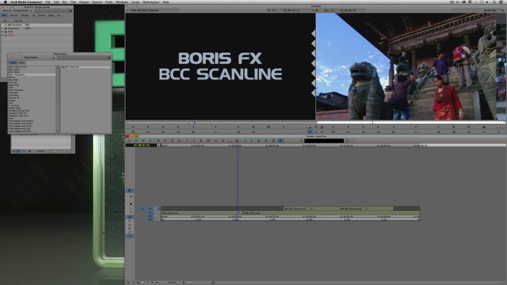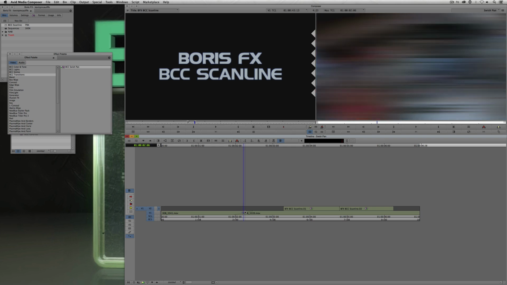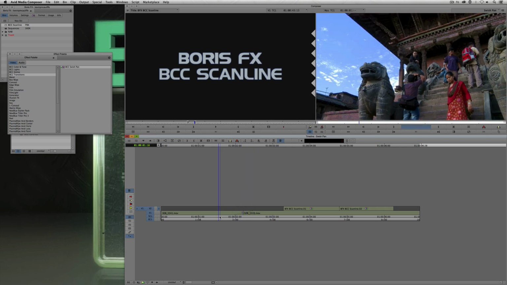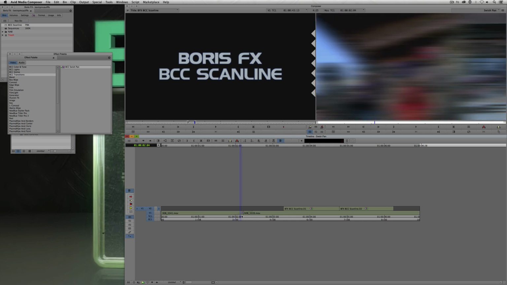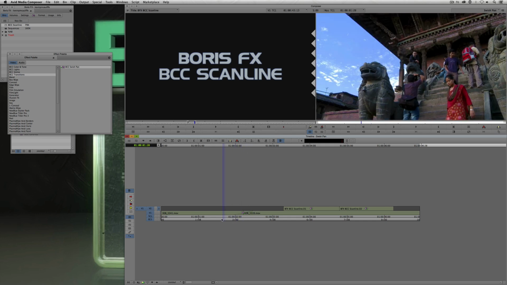See? Take a look. And the blur starts to kick in there. And you know what? At 12 frames, it's probably not that noticeable, but you can actually see a little bit of it. It's almost like a little bit of a jump when it starts. So what do? Well, I guess we just don't use the ease in and ease out. You know, that solves our problem. No, that's not what we're going to do.